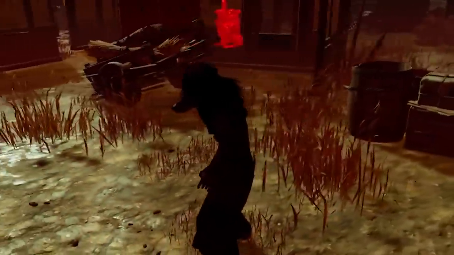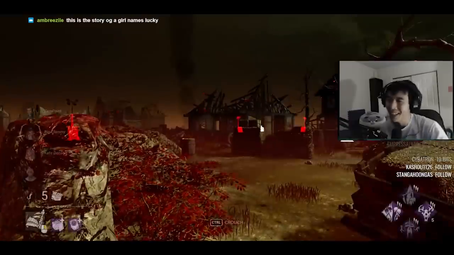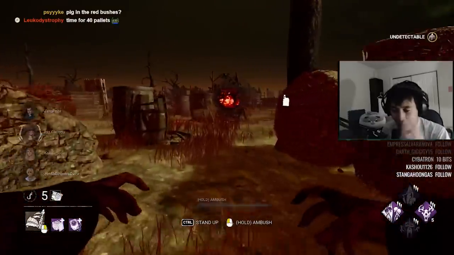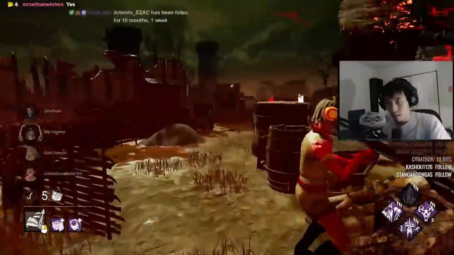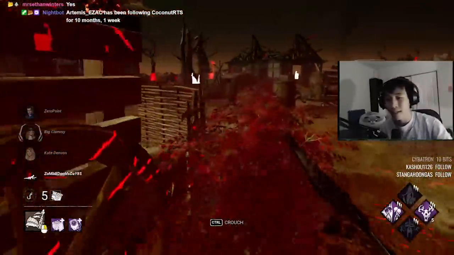Okay, the Shattered Square. One more try. We all know what we need to do, okay? We all know what needs to be done. Be a pro gamer. Okay? There we go. Hallelujah. Hallelujah.